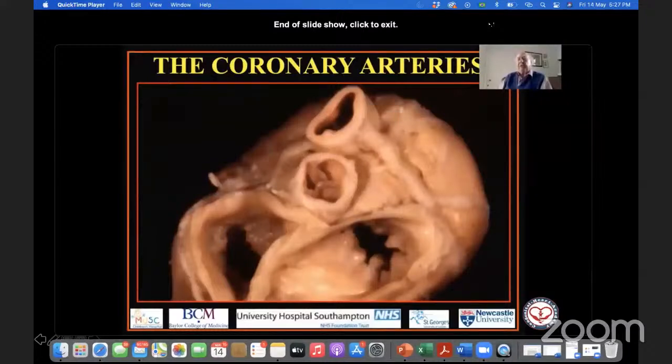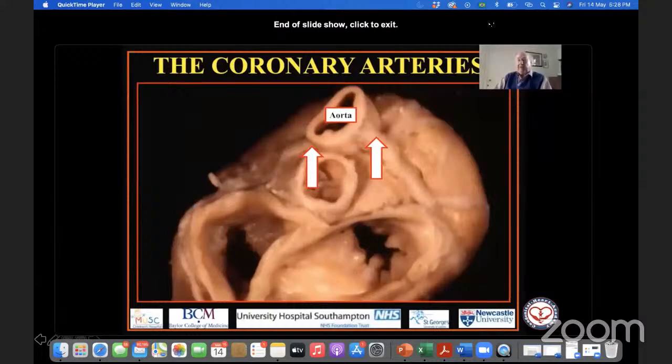And to do that, we need to distinguish between those sinuses. So this is a picture of the base of the heart. You're looking down on it from above, so the right side of the heart is to your right hand, the left side is to your left hand. So there is the aorta. It's positioned anteriorly, marginally to the right of the pulmonary trunk. And there are the coronary arteries. Now, as is almost always the case, coronary arteries take their origin from the sinuses of the aortic root that are adjacent to the pulmonary trunk.